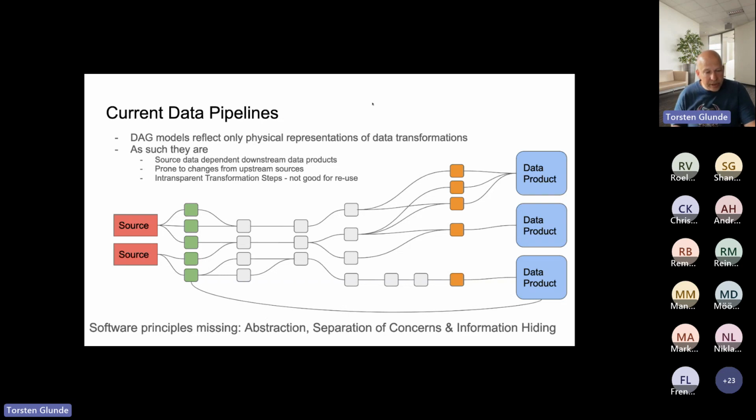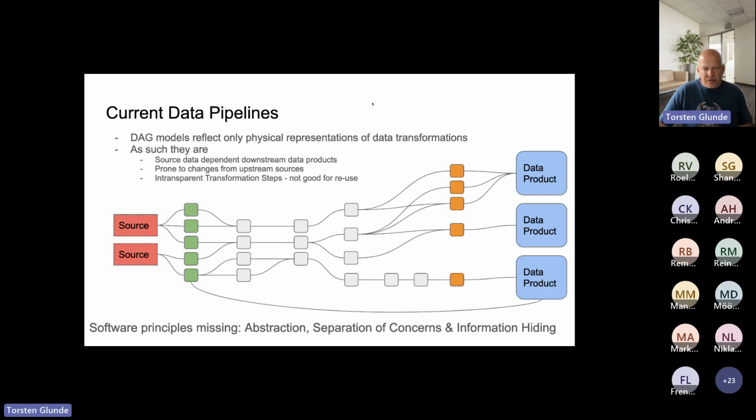But it's all fully automated. No code tools are available, and we are not really thinking much about that anymore. So that's the green level after the sources. And then we have the data products from the right that determine the requirements, what needs to be measured, what needs to be improved in our business processes. And they are accessing the data as it is at the end of the data pipeline. So once the transformation steps have been executed.